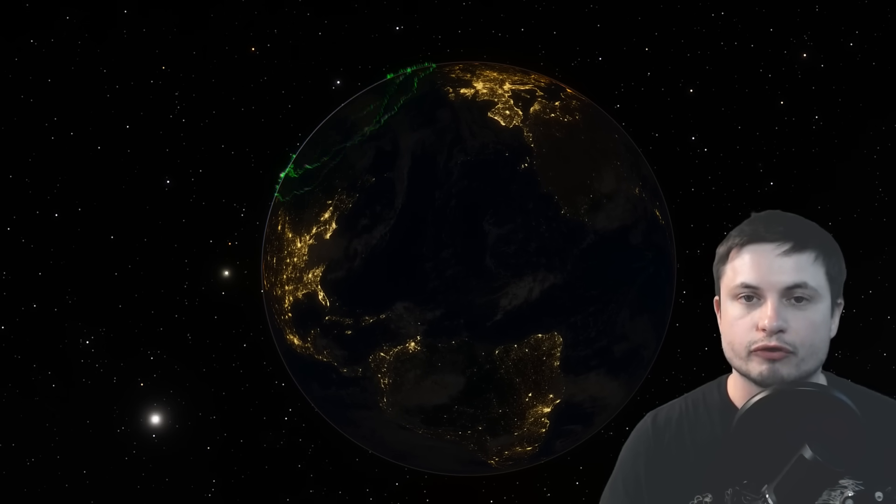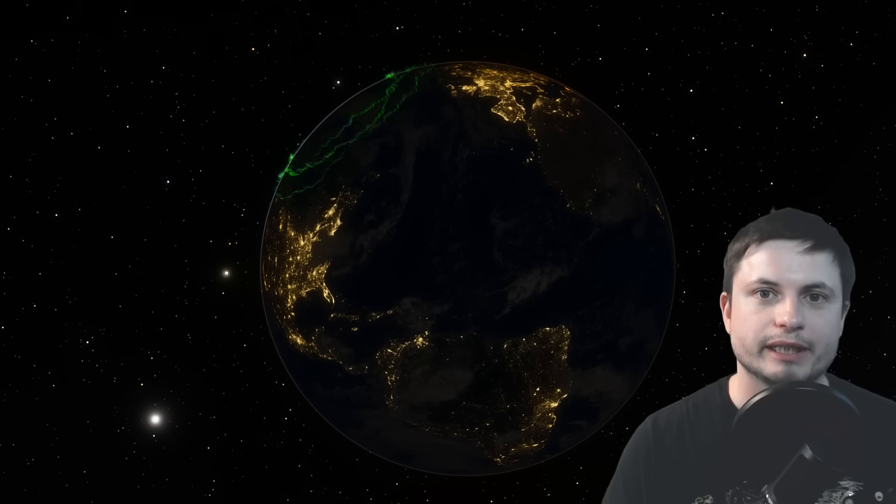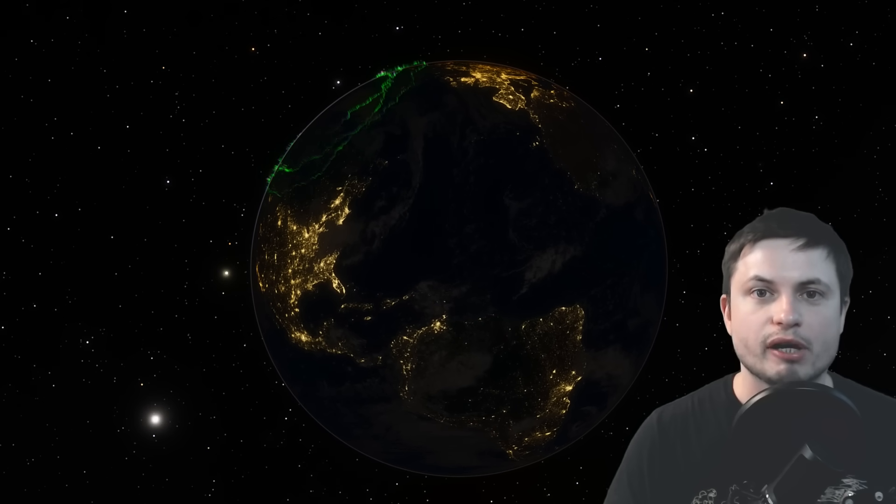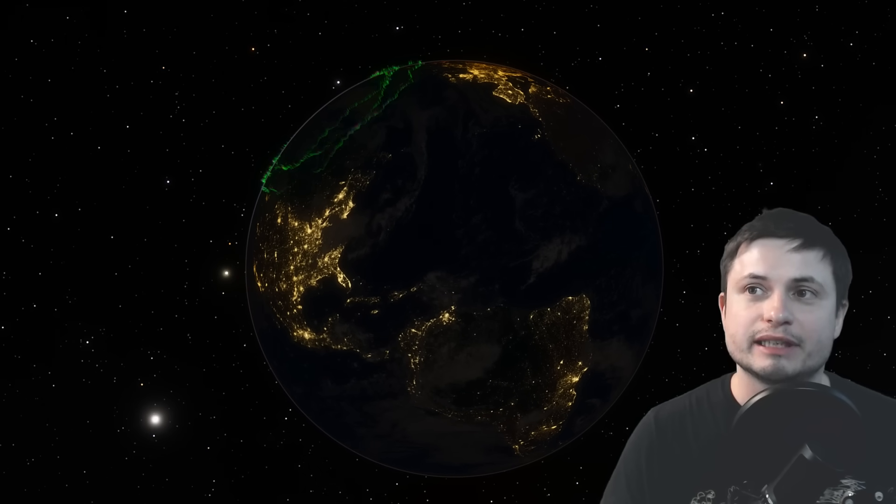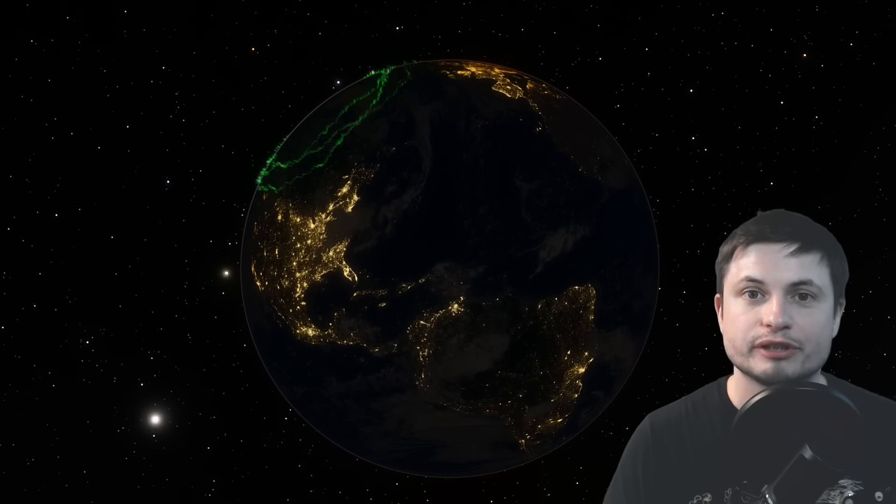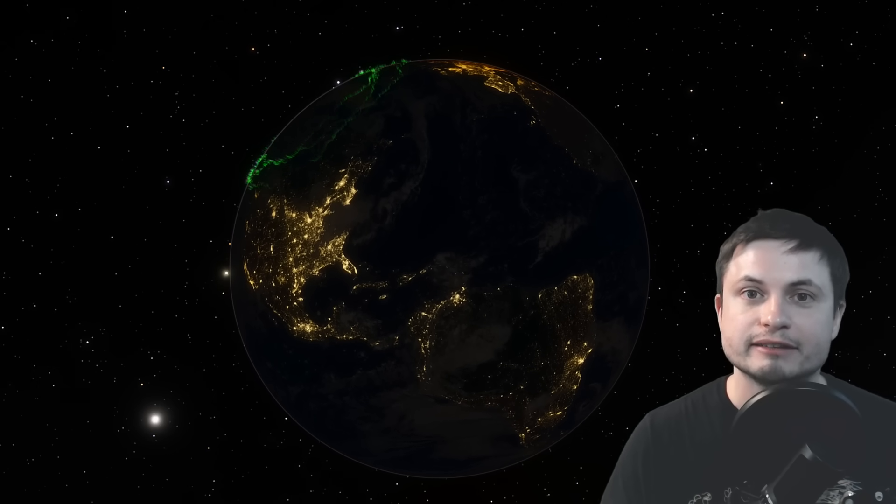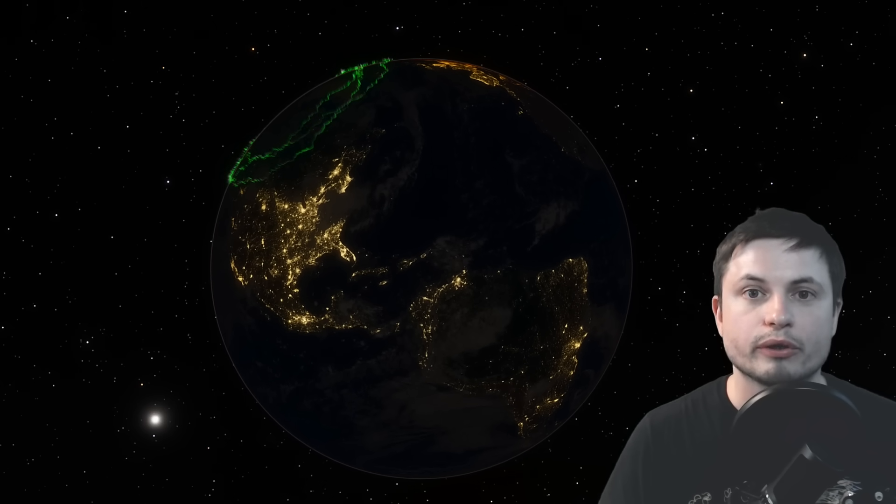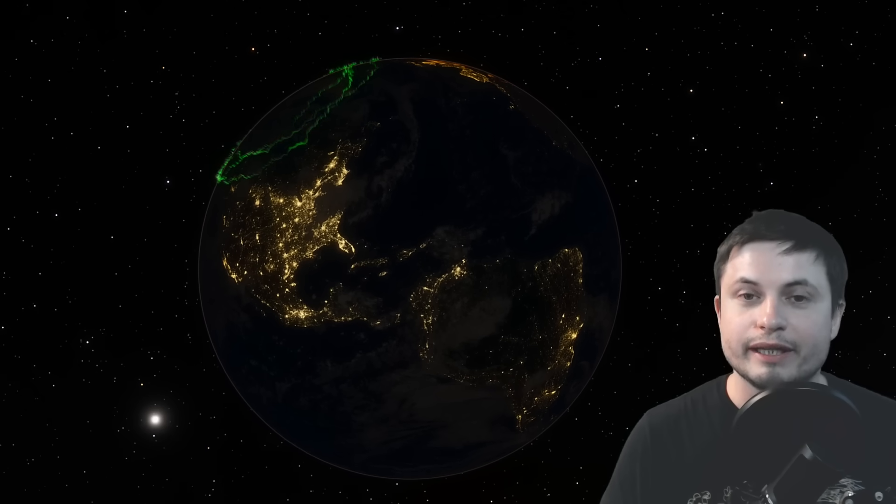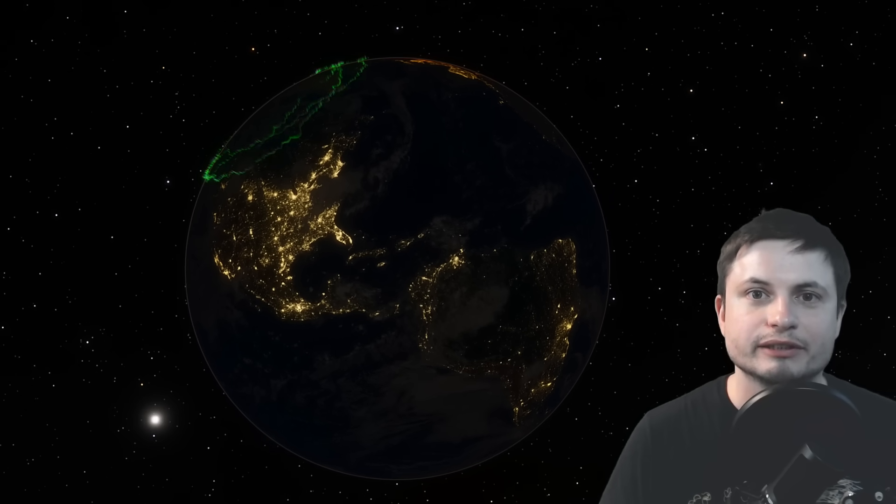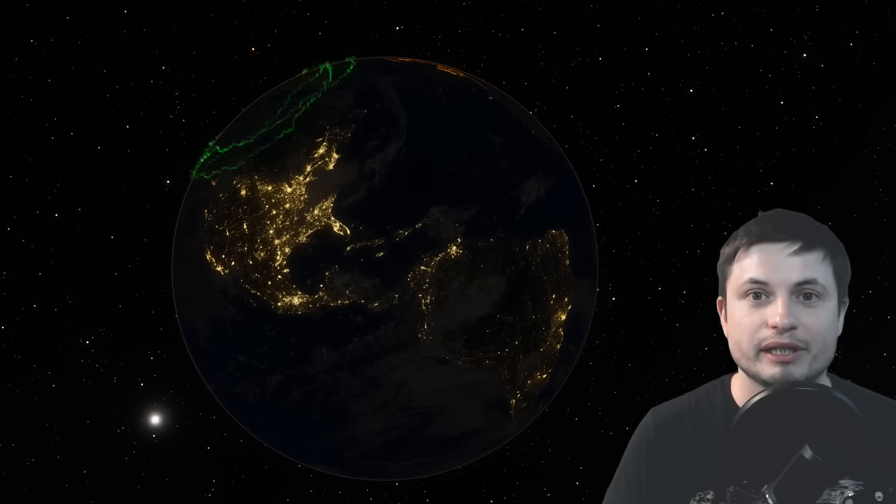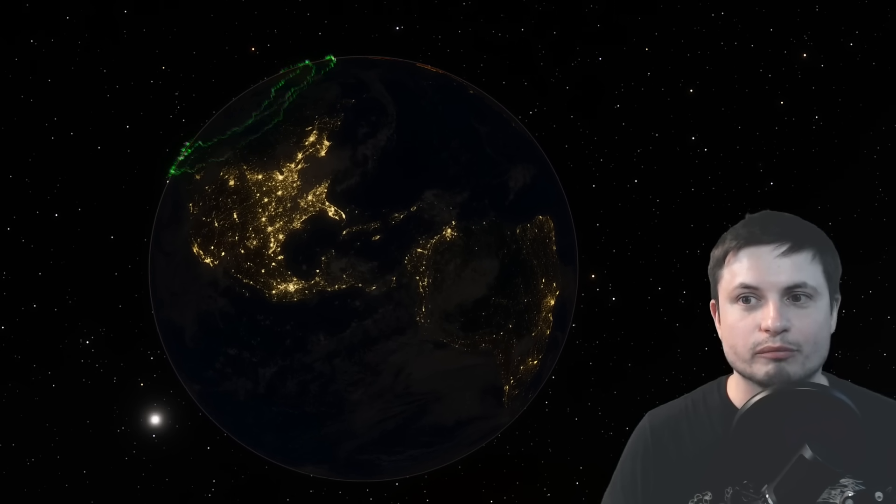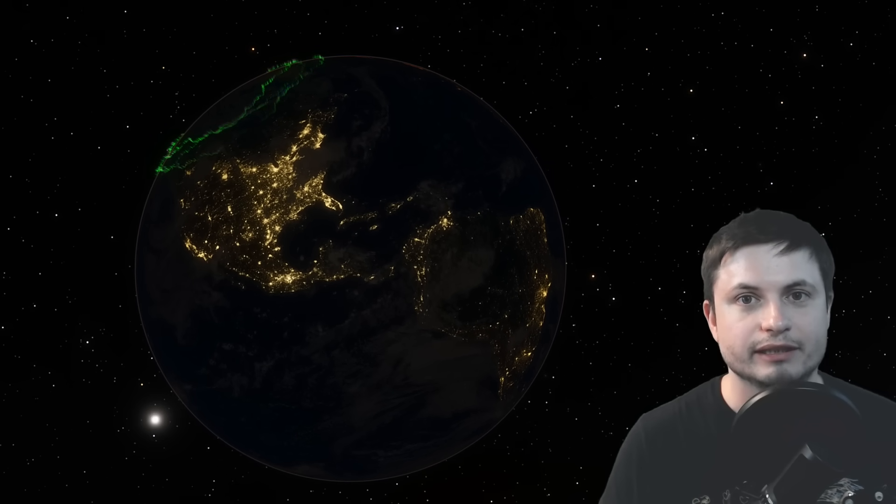So first of all yes we know that there was a meteorite impact in Greenland, we don't know when it happened. Yes we know that a lot of megafauna, a lot of animals disappeared basically around 10,000 to possibly 9,000 years ago. Some of them though survived on tiny islands, isolated islands very close to where Greenland is and northern Russia specifically. And we think that basically humans killed them, we hunted them to extinction which kind of makes sense, it's still happening even today. We don't really know if any one of them died from an asteroid impact and there's nothing to suggest that they did.